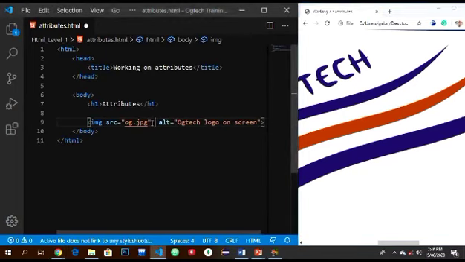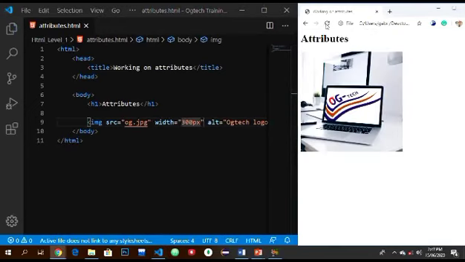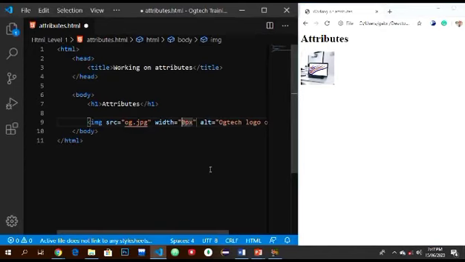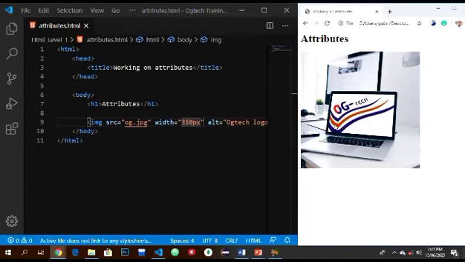For us to resize it, we add what is called width. So width, right? Then let's make it a width of 300 pixel, not just 300, that's px. I save and I refresh. You can see I have resized it. If you said, oh, it's still too big, you want to make it 100, you can make it 100. Refresh. You can see it's now becoming small because we are defining the size from here. Right? Okay. I want to make use of 350. And I refresh it from there. 350. Can you see this now?